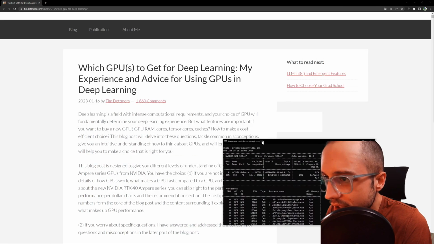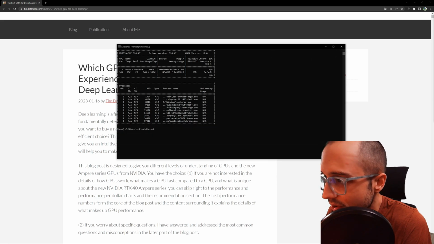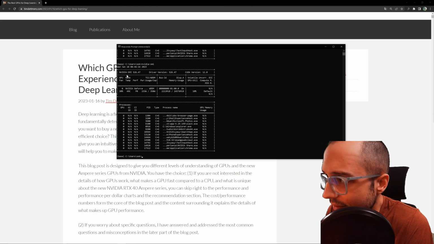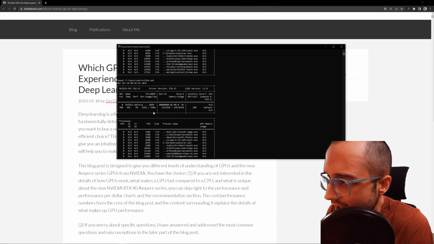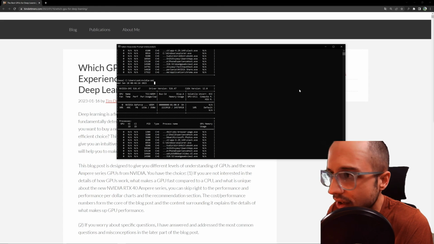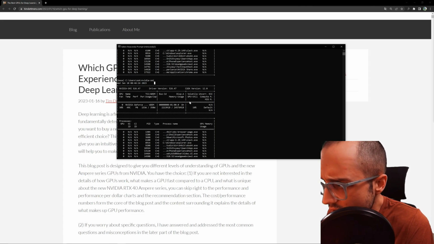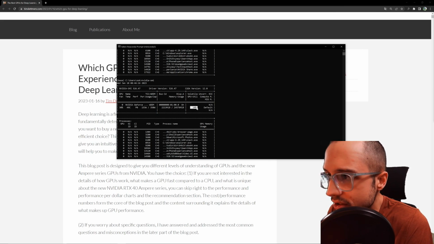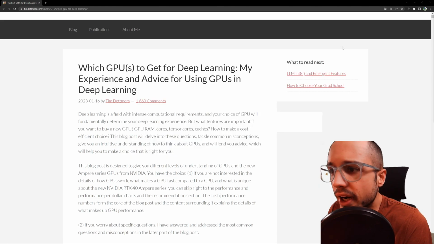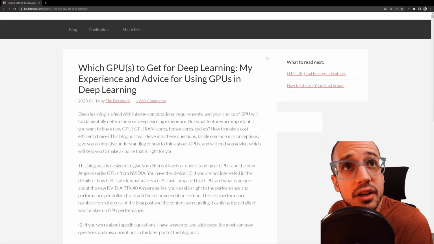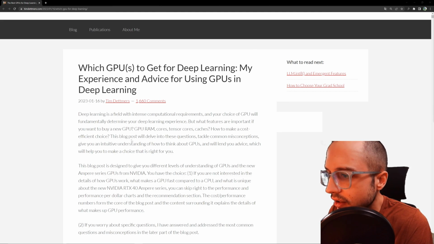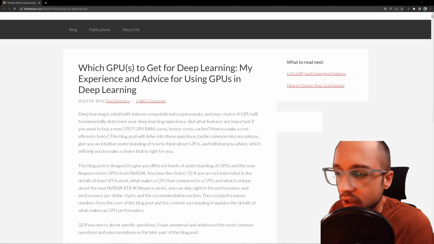So up here in my terminal, I have pulled up the GPU that is on this computer. This is nvidia-smi, which is the command that will tell you what GPU you have. You can also run this on Linux. This is an Anaconda prompt, kind of like a pseudo Linux that you can run on Windows. But this is a 3090 GPU, which has 24 gigs. And you can see we're barely using it right now, because the only thing we're using it for is this monitor and maybe OBS. I know this has been a favorite question. People keep asking this question over and over again, so hopefully this answers it.